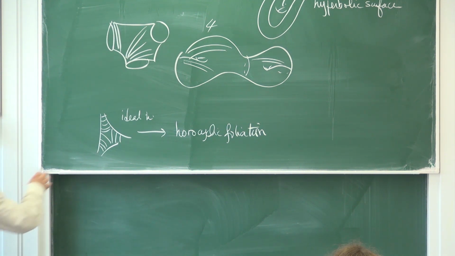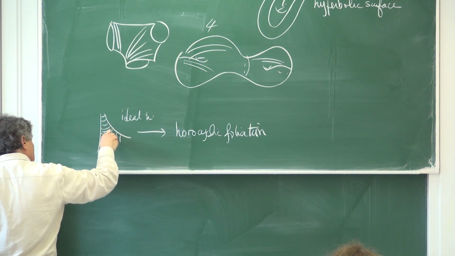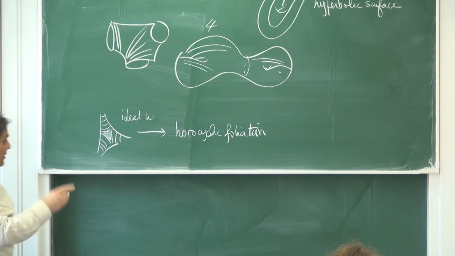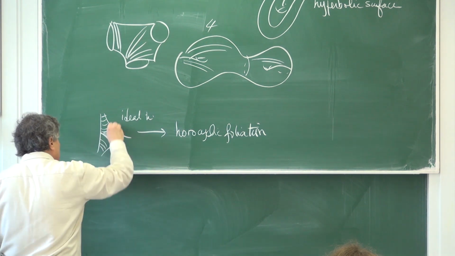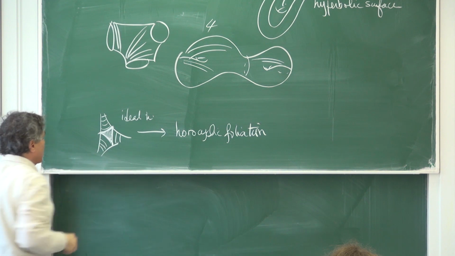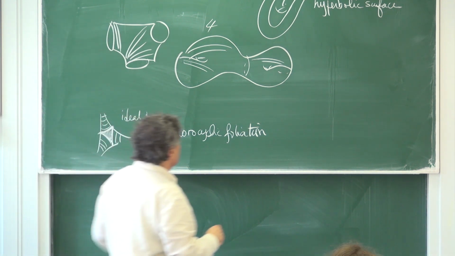Let me mention here that there's a small non-foliated region. I will say later on what we do with this non-foliated region. So it's a foliation, except that there's a region of the surface bounded by three horocycles which are not foliated, but this is okay. We'll deal with this.